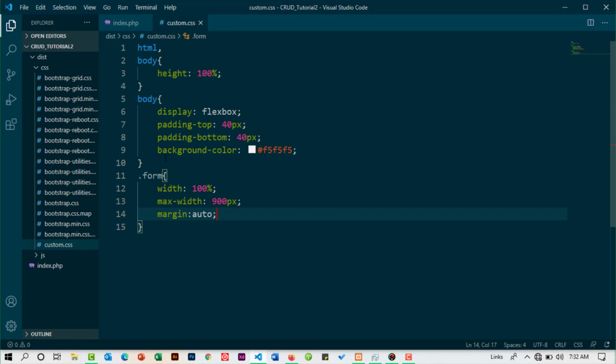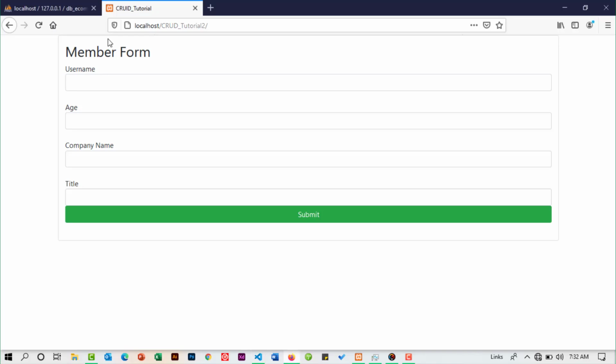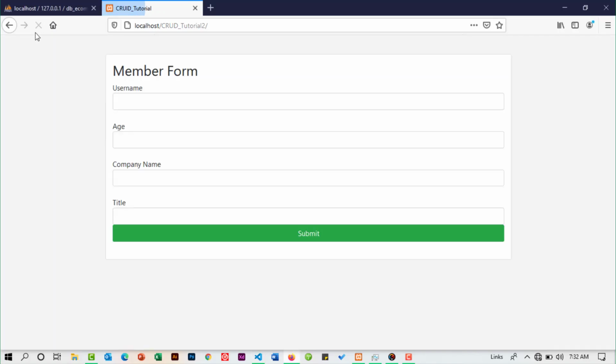So that being saved, we can now head on to our browser and refresh to see what that will give us, and boom, you can see the form is well centered, so we can see all that, and it is readable very well. We still have one more thing that we have to fix down here.